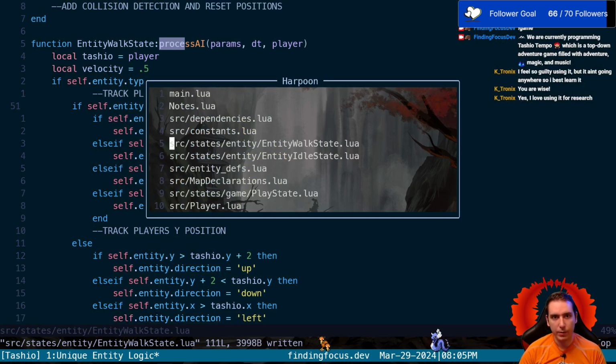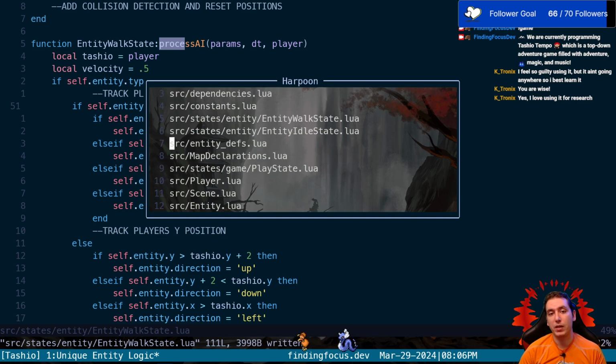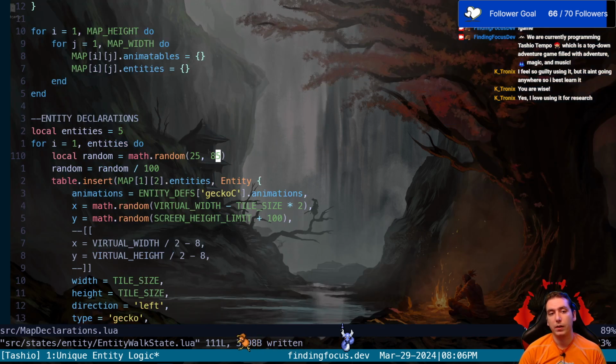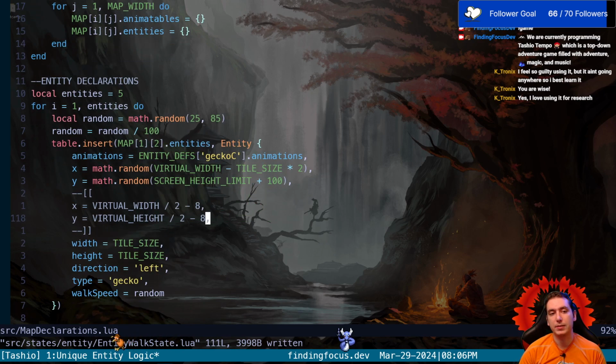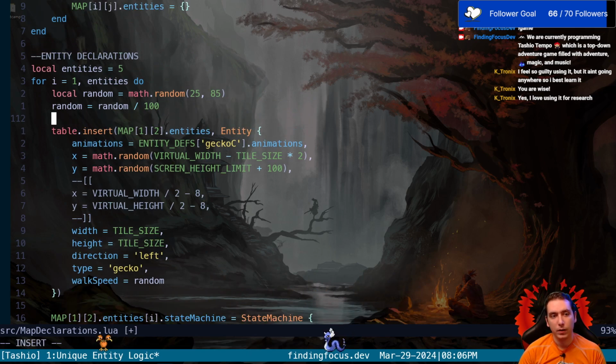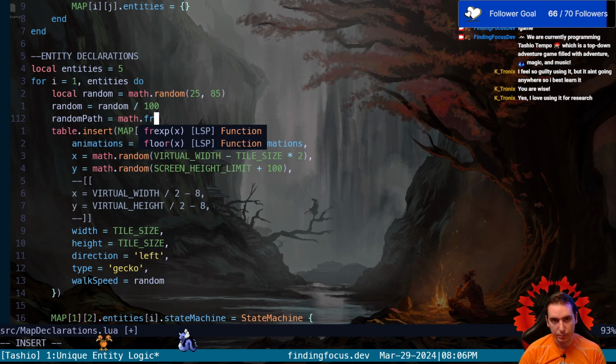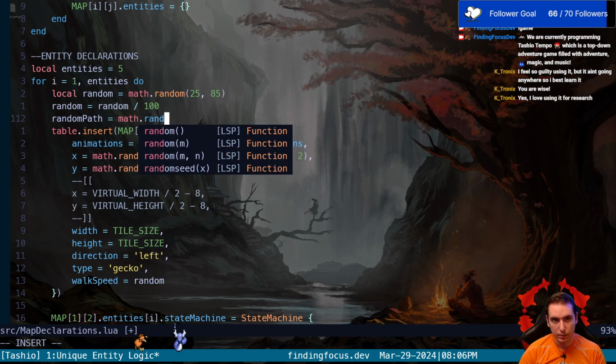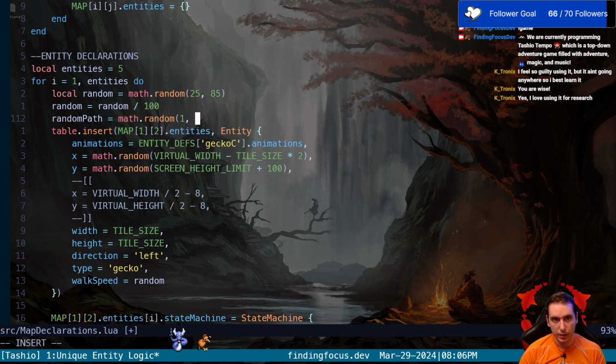aiPath. Now I think what we can do is in our map declarations, we have to do this in 2 spots. What we're gonna do is, the random is fine for our walk speed, but we need a random path. And it's going to get a math.random of a number between 1 and 2.